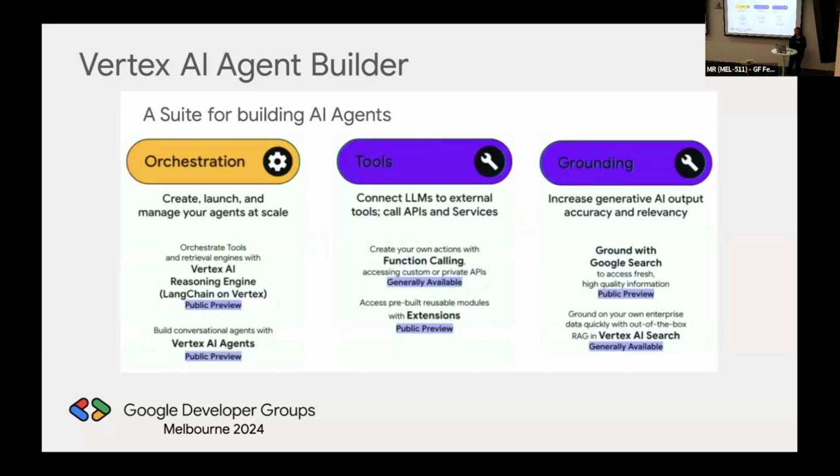Now let's take a quick look at the AI Agent Builder. There are three parts, as we mentioned: orchestration, tools, and grounding. For today's session, we will look specifically into Vertex AI Search, which is generally available.